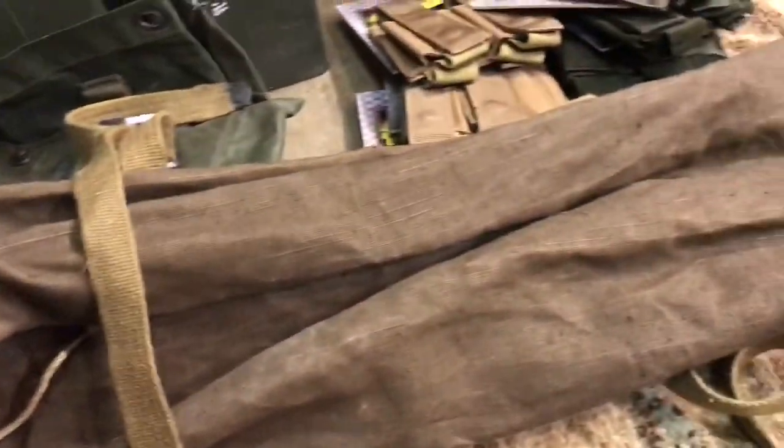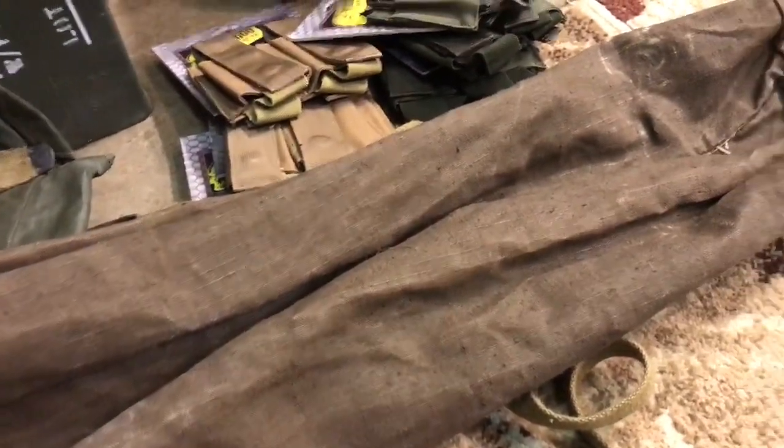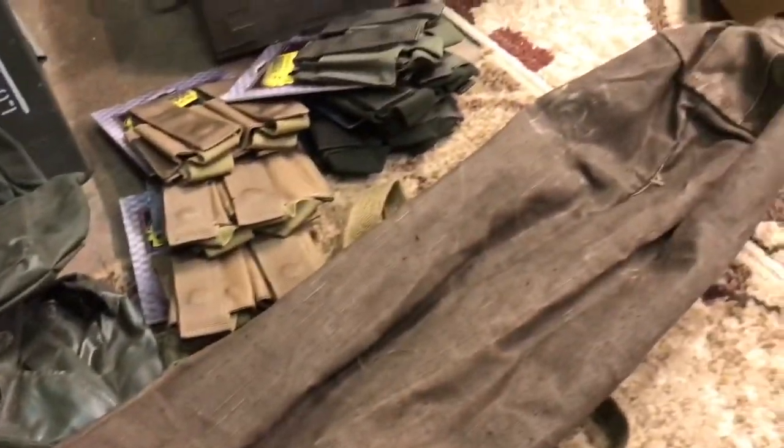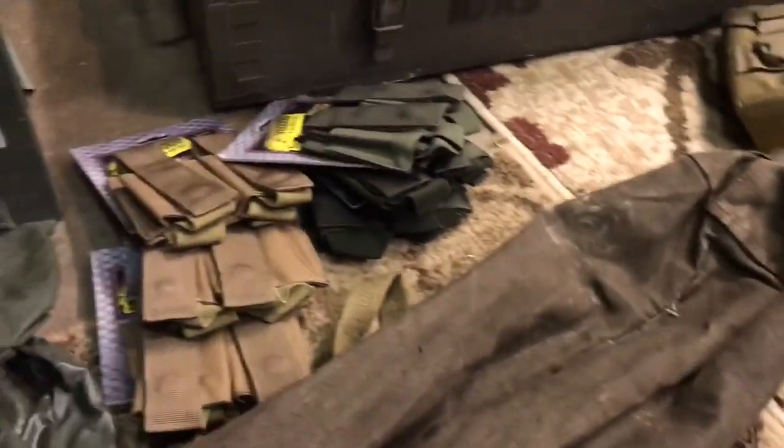This here is a canvas bag. I carried 2 of these as a saddle bag on my roof rack and kept one of my tents in it, and also I kept my tent poles, kayak poles, and everything like that inside that, so that came in really handy. And this is an extra one that I think I'm going to get rid of.